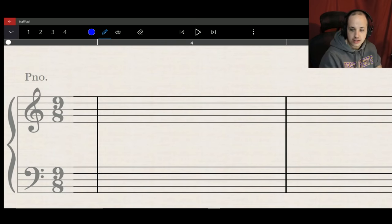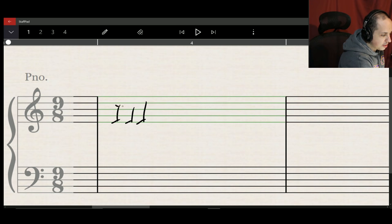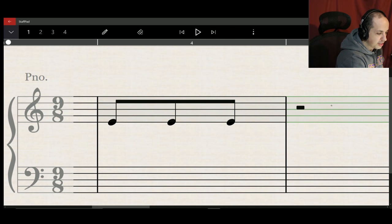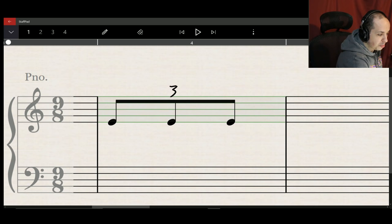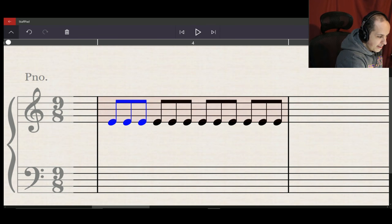Let's take a look at exactly what this is going to be like. So let me draw this out so you can visualize how you're going to be counting these. Obviously, you're going to know if you're in 9-8 or 6-8. Say you don't have the time signature for some reason, or you forget what time signature you're in. If you see a lot of eighth notes being beamed into three without the triplet really being written there, you know you're probably in one of these compound time signatures. It's very common for all of them to be grouped into three like this.